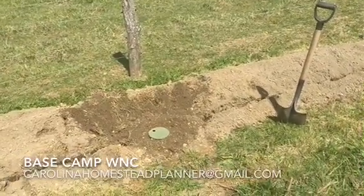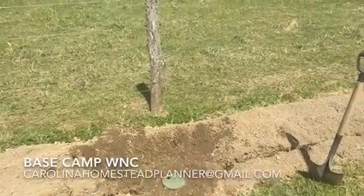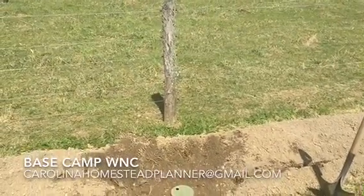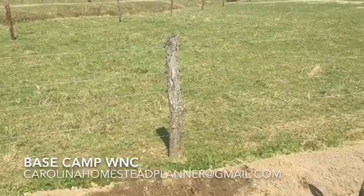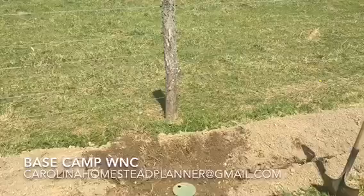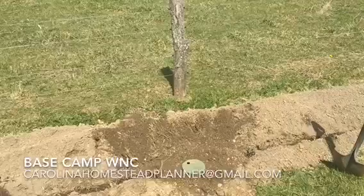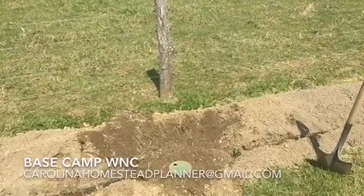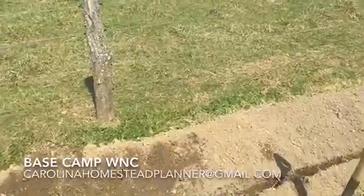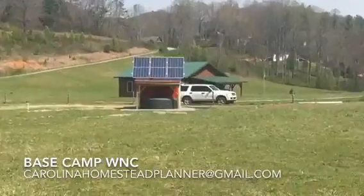Hopefully when the grass grows up it won't be too high if someone comes by with a bush hog. We've tried to place most of these right in front of or close by a fence post. The idea is to paint the back side of that fence post white and put a big 'WP' on it for water point — so they can find them when the grass grows up, and when mowing, seeing that white post will remind them to raise the mower and avoid hitting the valve.